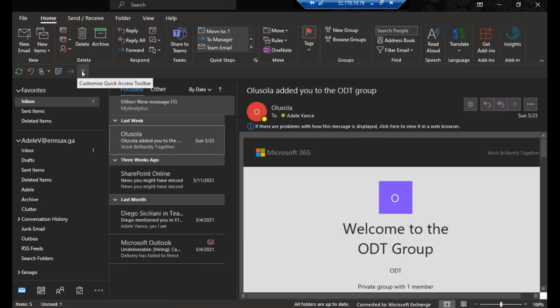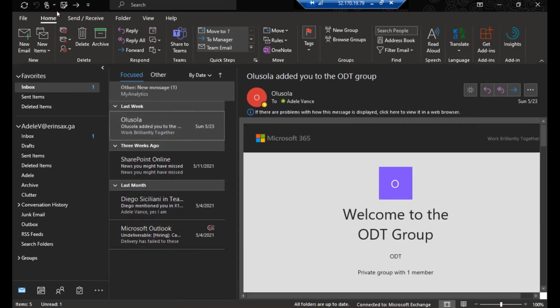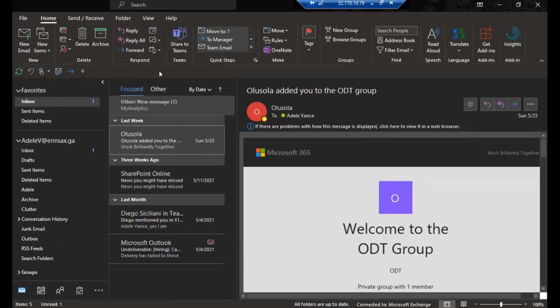Okay, so initially it's at the top here, right? You can bring in more of the functions that you feel you use more often, instead of having to start searching for them, right? So you can hang them here. All you need to do is click here. We have some pre-built ones here, so you can add to them. And I now try to bring it to the bottom to get closer.